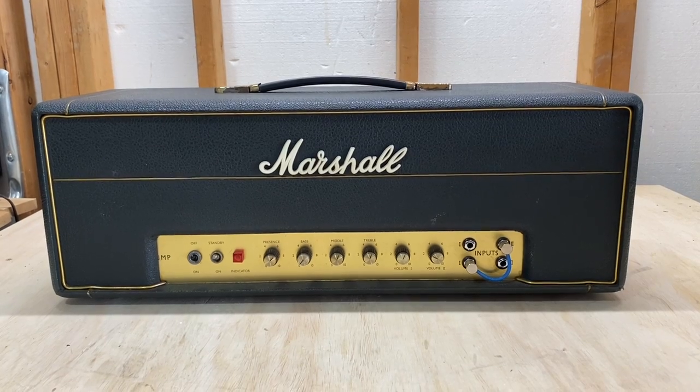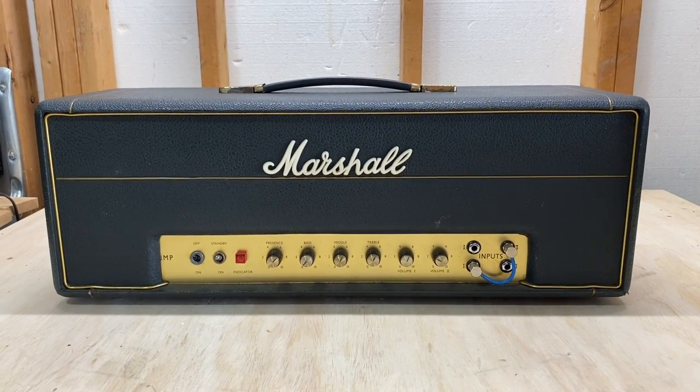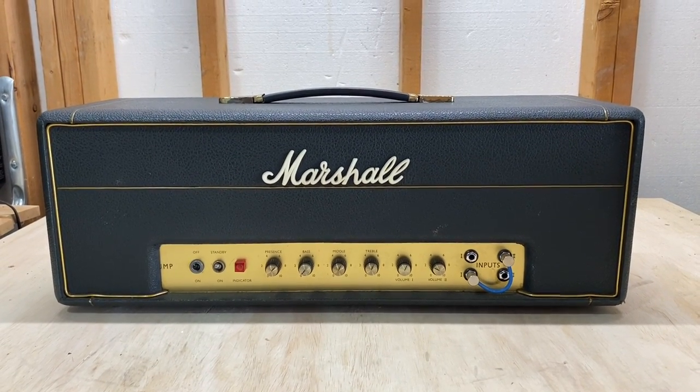Today I'm showing off my 1968 Marshall Super Lead Plexi, the 50 watt version.